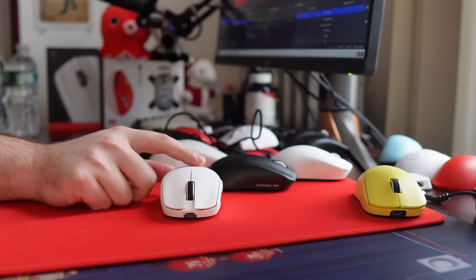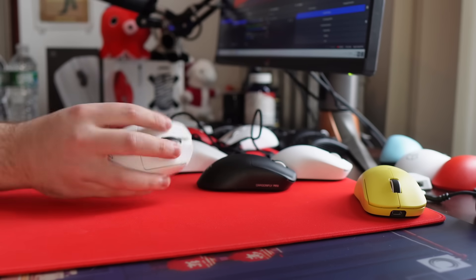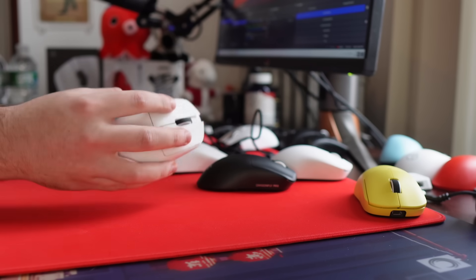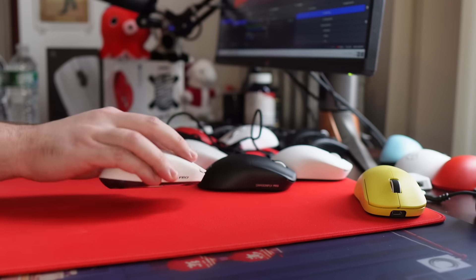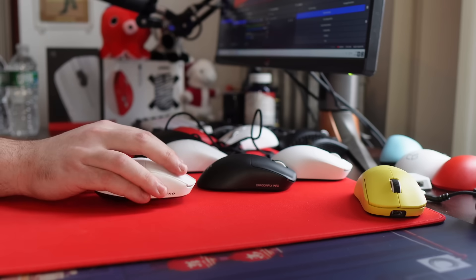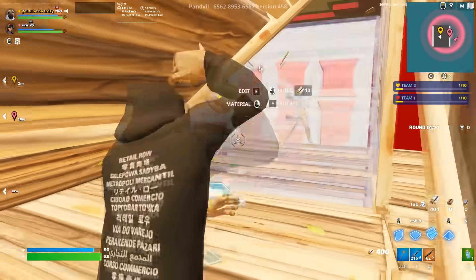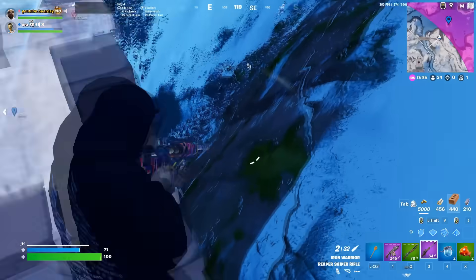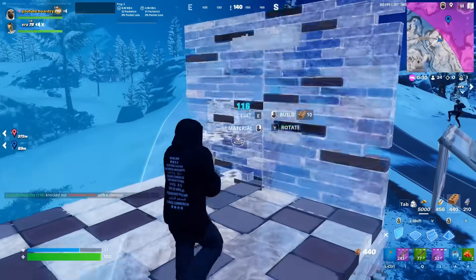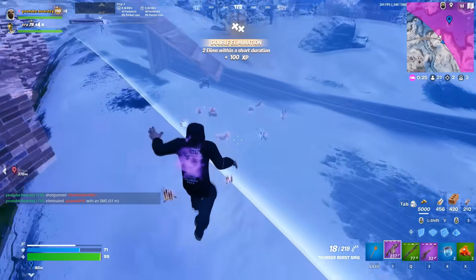The people who use it are like a cult — people are getting pissed off at me asking why I don't use this mouse, and that's ultimately the reason why. Fingertipping it in aim trainers I really don't mind it. Since it is an egg-shape it does get wide, and the button height is a bit higher than what I'm used to, especially if I'm gripping it towards the back. But really those are nitpicks. This is a really good small egg-shape mouse if you are looking for one. Under $50, that's probably the best budget mouse in my opinion. There are no issues with build quality. None of these mice have premium coatings, because that does add pretty significantly to cost — that's a way to keep them so cheap.